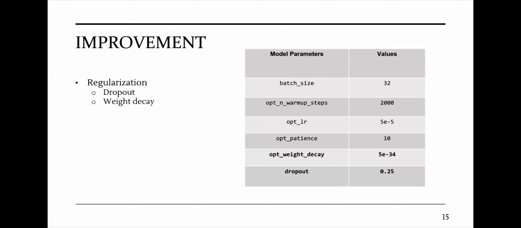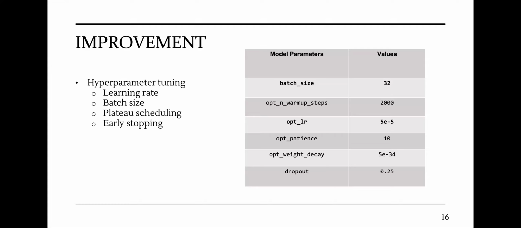Secondly, regularization techniques were applied to reduce overfitting. This included adding and tuning the value for the dropout layers and weight decay parameters. Hyperparameter tuning was performed, testing different combinations of learning rates, batch sizes, and dropout values. Early stopping was applied, and a plateau scheduler to dynamically control the learning rate based on the validation loss. These strategies were implemented to ensure stable convergence and improve the generalization of the model.